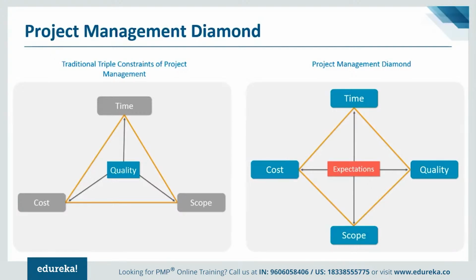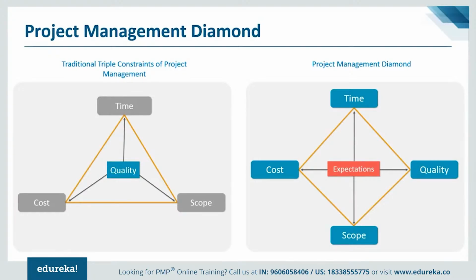Apart from that, resources is also a constraint. If you don't get enough resources to work on the project, then obviously you may not be able to complete all the scope items, or you may not be able to work efficiently in order to achieve your project within schedule. So resource could be another constraint we can look at as well.